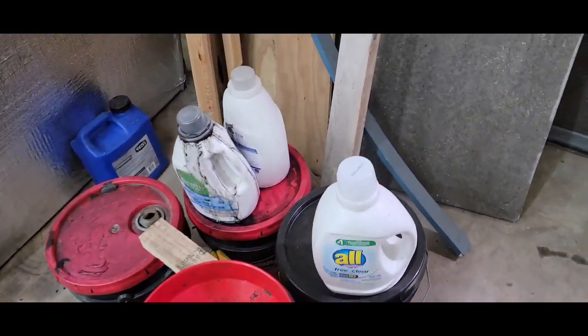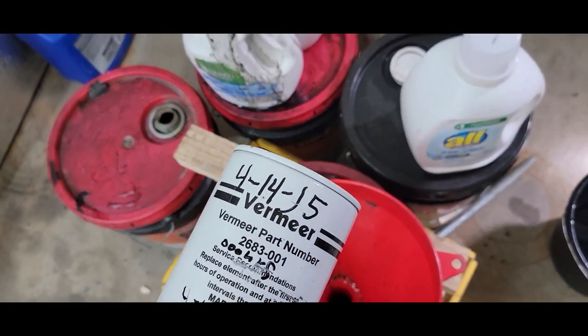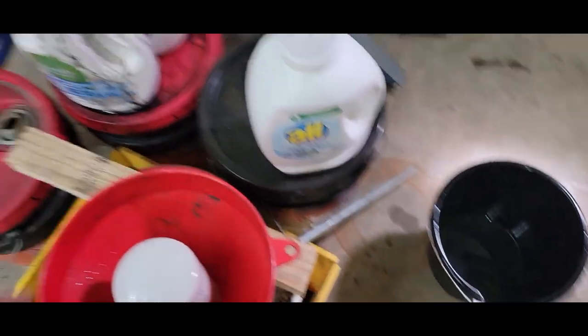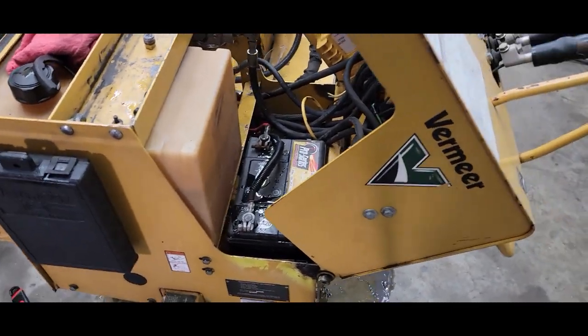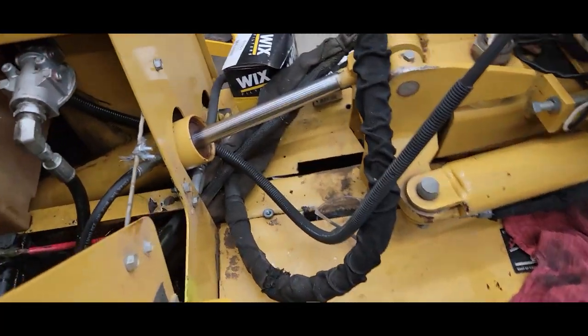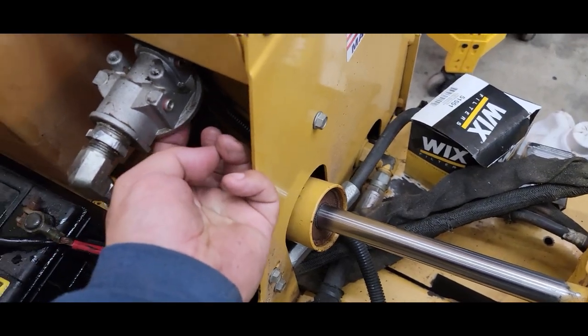One of the other videos you've seen is when I bought this machine, luckily they wrote on it, this filter was changed, a 4/14 of 2015. Okay, so that's a good habit too, if you can, write on your filter when you change it and what hours, okay? So that filter you just saw there goes right there, spins on to here.